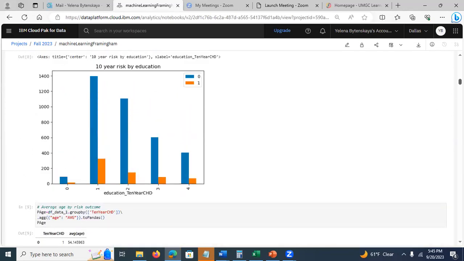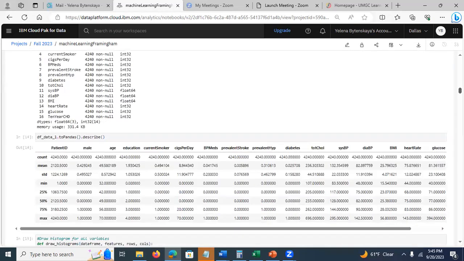Then you could be plotting this 10-year risk, right? And you're looking at the education, right? So in your data, most of the data has education level 1, right? That's where most of the data is. Sometimes just based on the plot, you can see the dependencies, but you don't have to stick with the age column.